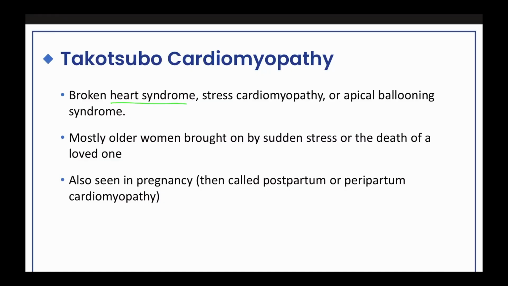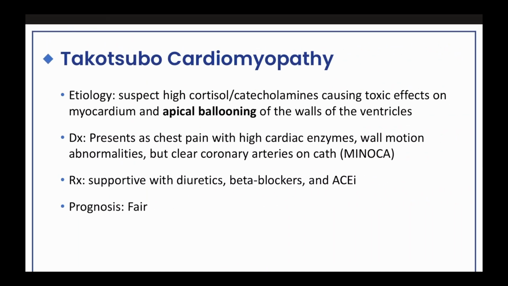Takotsubo is that broken heart syndrome, stress cardiomyopathy. Mostly older women, after sudden stress like the death of a loved one. Also can see it in pregnancy, and that's called postpartum or peripartum cardiomyopathy. Takotsubo etiology: it affects, with high cortisol or catecholamines. And that causes an apical ballooning of the walls of the ventricle, so they pop.